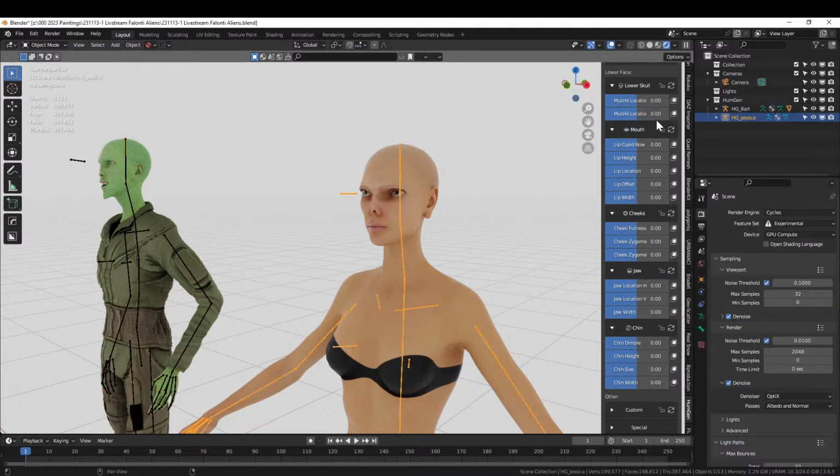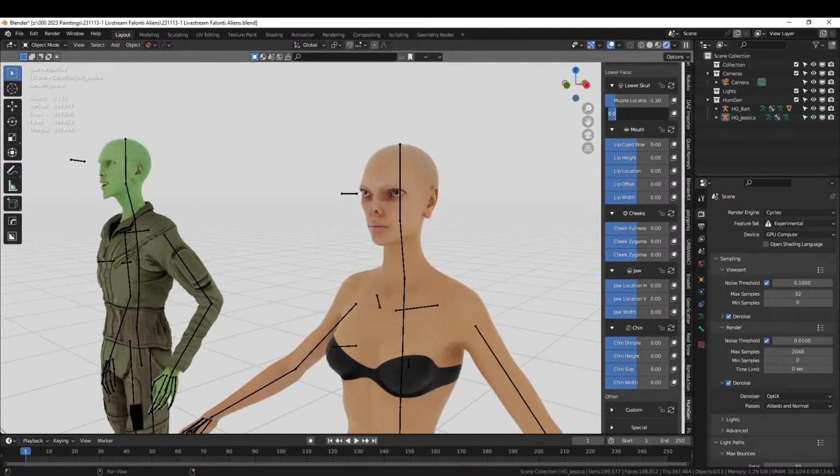And lower skull. Minus 1.3. 2. Minus 0.97. Minus 1.89. Minus 2. Cheeks. Minus 1.43. 1.57.